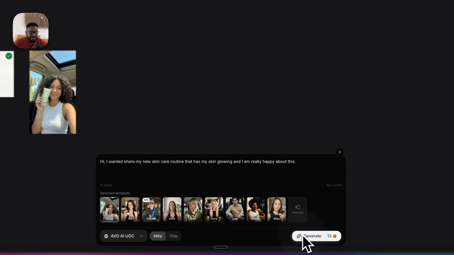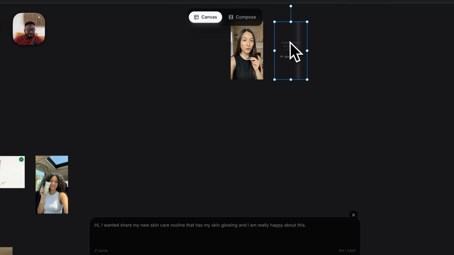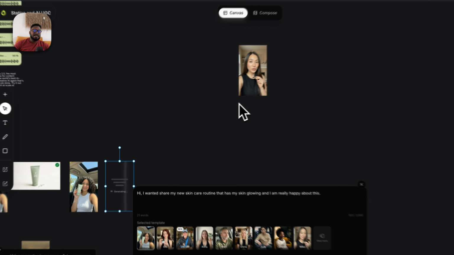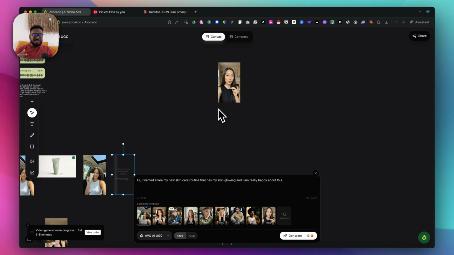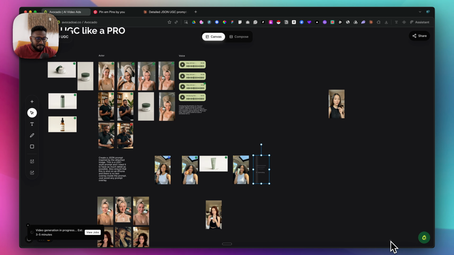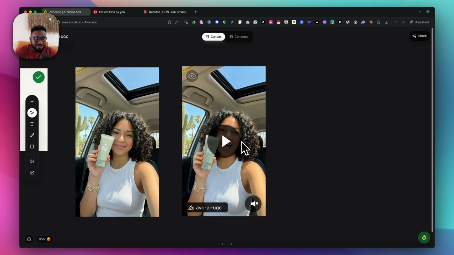So as you can see here, it's already going to start generating your video, so you have more room to play with. So this image is related to this. So these are the two ways you can actually do the generation of your UGC. Is one, using an existing template, or two, creating your own template. So that's pretty much it. The step is very straightforward. You can already close this and wait for the video to be generated. Sometimes it can take a bit longer, but most of the times it's pretty straightforward and fast.